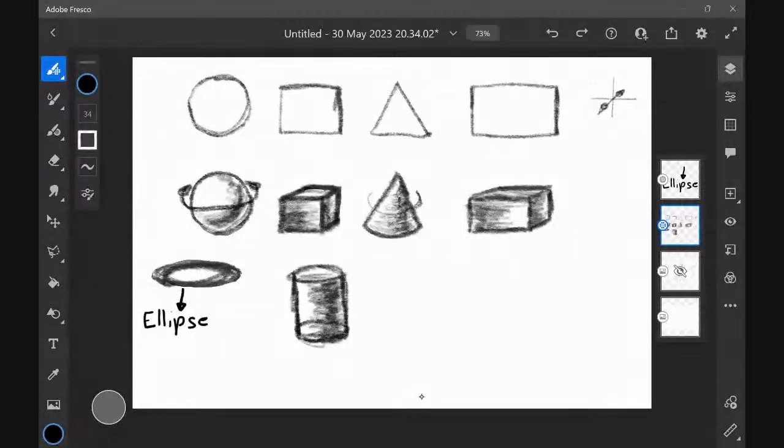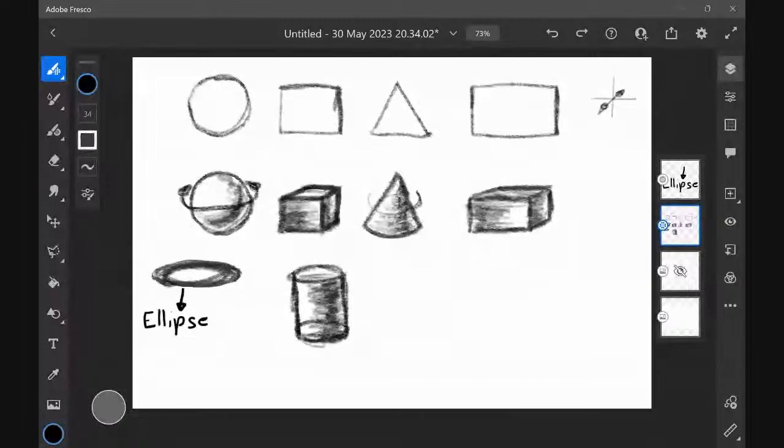And you can basically use these shapes, right? These 4, technically 5 shapes to create any shape, really. Drawing them at different angles, or even cut them off.